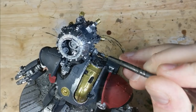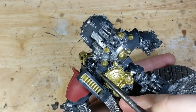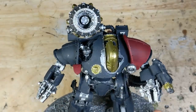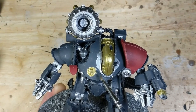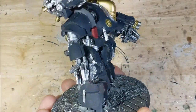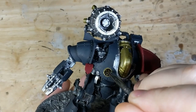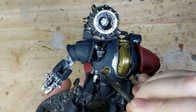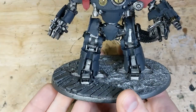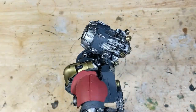Now I'll use VMC Neutral Grey and dry brush all the hoses and pipes that I picked out in black earlier. I'm doing this now just because dry brushing is a messy process, so I can fix any mistakes while it's all flat colors. Before I go any further, I'm going to go back and clean up all the colors I've used so far, because in the next step I'm going to start applying washes. The first wash is Army Painter Dark Tone. I apply this to all the metallics, both silver and gold, deliberately going a little bit into the grey so that I can shade the transition between colors. Once the dark tone dries, you can really see it makes a big difference on the metallics. I'm going to leave it alone and move on to the armor.